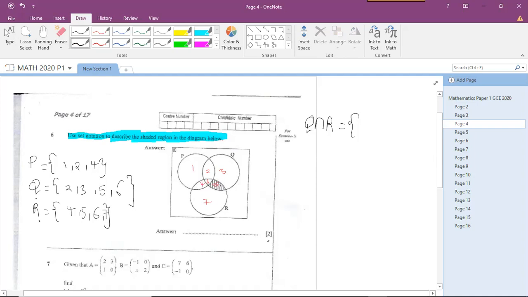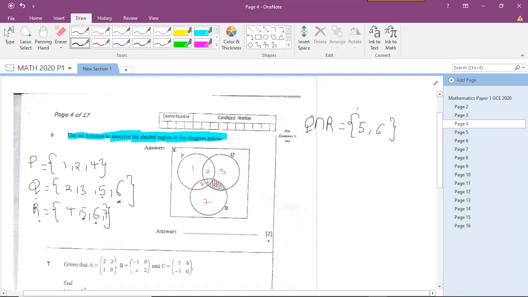So we do notice that this region here, this 5 that we've shaded, lies between set R and set Q. So it's in between these two sets, meaning it's an intersection. An intersection is what they have in common. So what is Q intersection R? We have got 5 there, 5 there, 6 there, and 6 there. So you tell the examiner that, all right, I understand that that shaded region lies in the intersection of these two sets, Q intersection R, which is 5, comma 6.